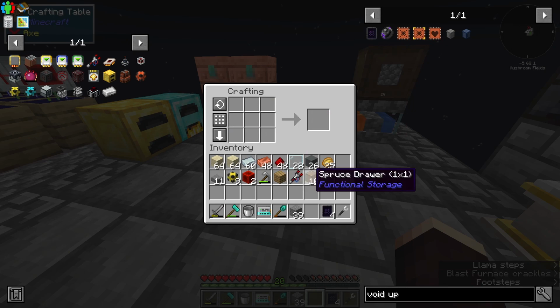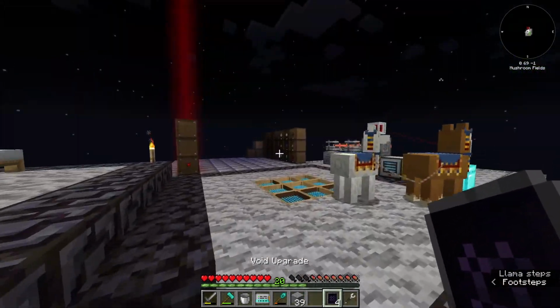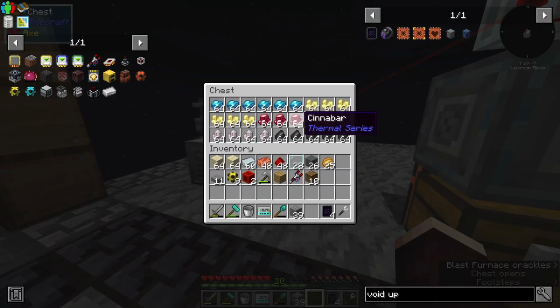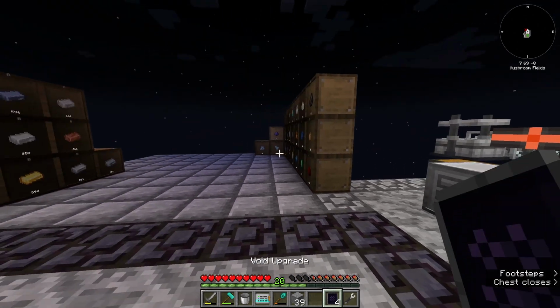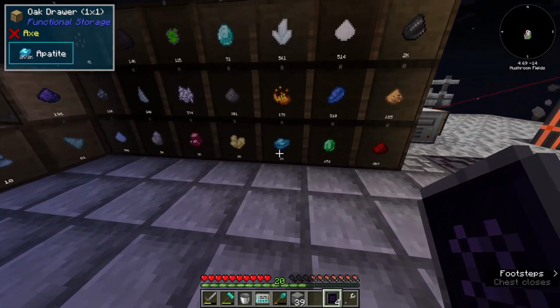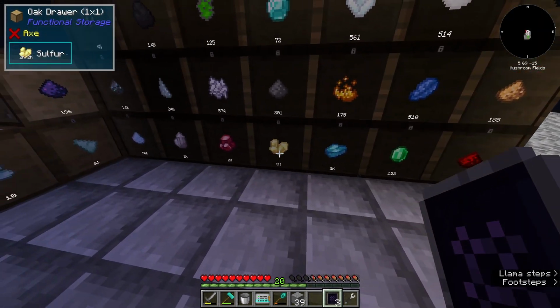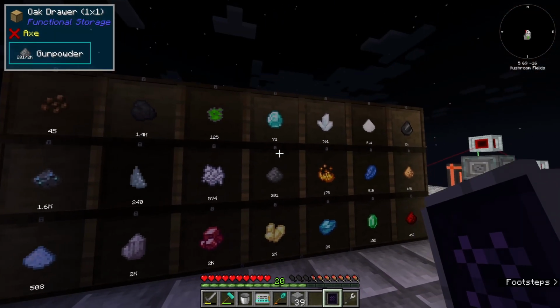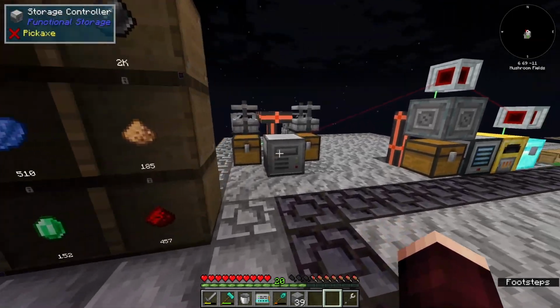4 void upgrades. I think that's actually the perfect amount that we need, isn't it? What do I need to void? Apatite, sulfur, cinnabar, niter, and flint. 1, 2, 3, 4. 1, 2, 3, 4, 5. Yeah, okay, I need 1 more of these. So apatite, we're just going to go right click, sulfur, and flint for now.